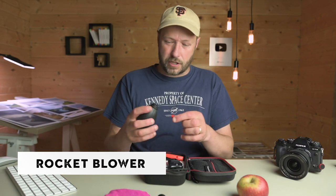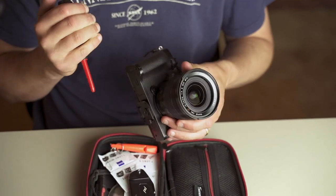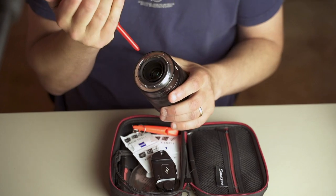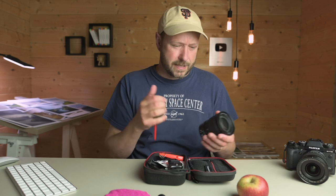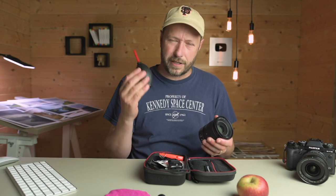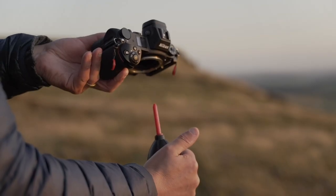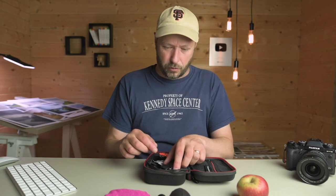I have a blower. This is really useful when I just want to blow off the lens and get the dirt away. Sometimes when I'm changing lenses I clean the rear element before I put it on to reduce the amount of dust I might get on my sensor. A blower is so important and so useful. Also if you do get some dust on your sensor — I spoke about sensor dust in a video a couple of weeks ago — you can just turn your camera upside down and blow to try and remove some of that dust as well.